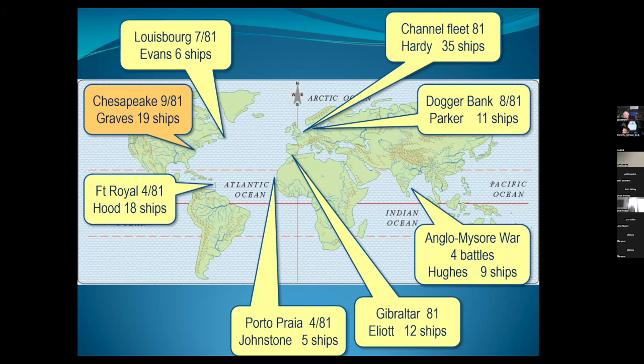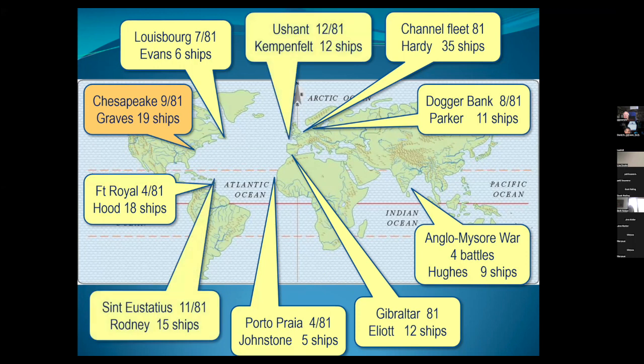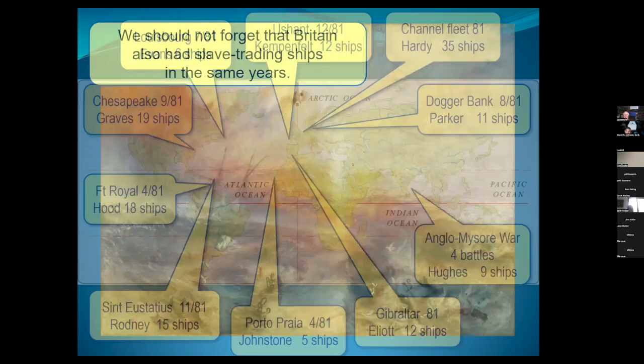That when Graves, with his 19 ships, only 5 ships of the line, that is the big ones, the ones with the 100 guns, he was sitting there, you know, pretty badly outnumbered by the French. Part of the problem was that the British had a big fleet, but they were all over the world and they were fighting battles. Every single one of these battles was fought in the same year as the Chesapeake Bay battle.